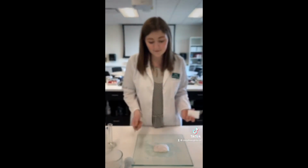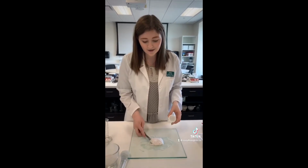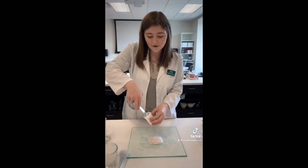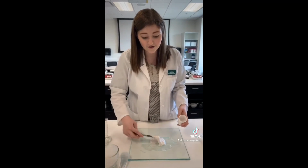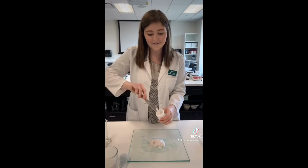The last step when you finish your preparation is called packing the jar. So you just take an ointment jar, take a little bit, and try not to get it on the sides. And you just continue that until the entirety of the formulation is in the jar.